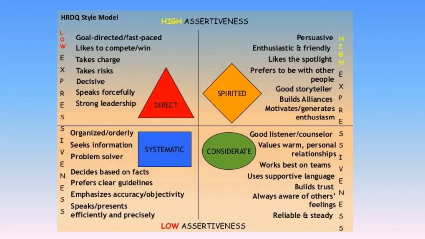Systematic communicators, they use precise language. How did it become precise language? Because they take every action based on certain evidence. And they do have even delivery. Not high and not low when it comes to delivery. And then they avoid touching as much as possible. Because if you don't need anything from me, then don't come near me. That's their principle. And then they have a tidy desktop because they are systematic and organized. And they seek information before believing in a certain word. So they trust actions rather than mere words.